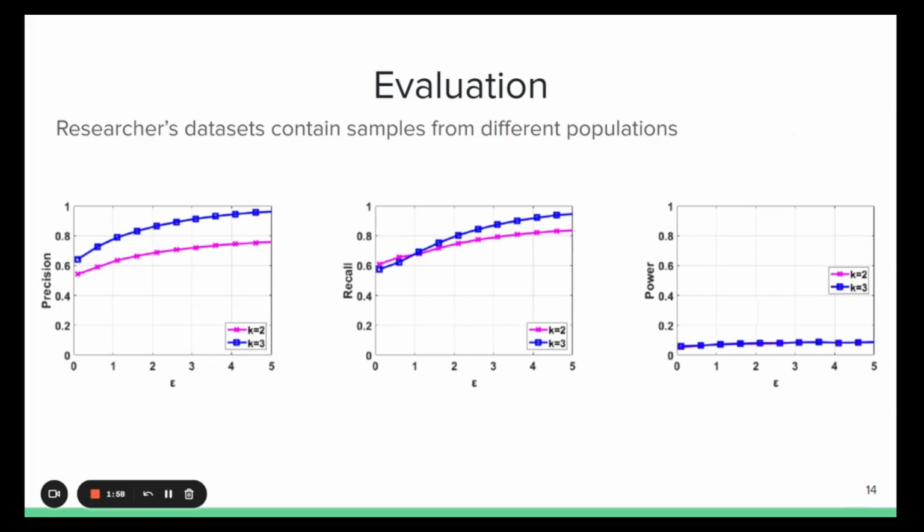We also consider the scenario where both datasets DA and DB contain samples from two different populations. Such a scenario is more realistic, and we observe similar results in terms of utility, but the power is almost halved. This is due to the fact that even though the attacker can determine the population of a target victim, it is hard for him to determine to which dataset it actually belongs.